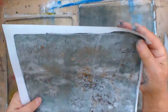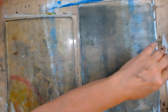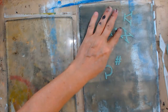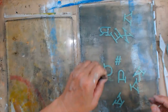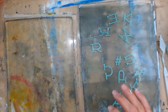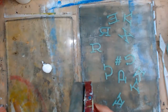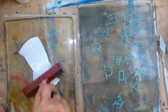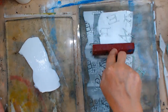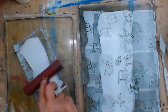Well, at least that cleaned it up mostly. That green's kind of nice. I like the green, but it's very grungy. So let's put some more of these letters on. And let's do white this time. So I'm just gonna. Oh, that's cool. So you get your. That's interesting.